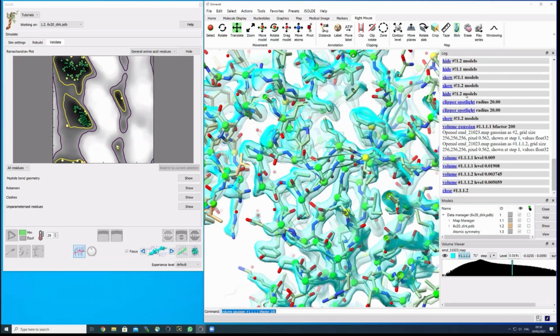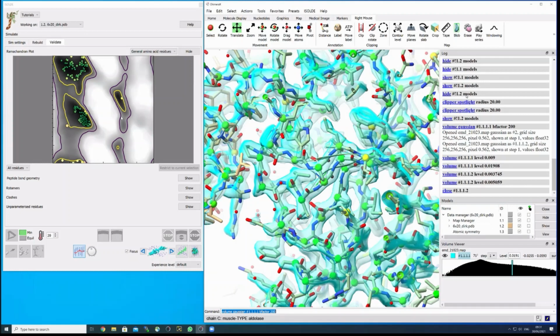So we have this here and down here, and other spots are here. And if you are within this purple area, they are allowed, so to speak. Typically structures have 2% of their residues in the allowed area, statistically. And if they are outside, they will appear somewhere in between, and they will be red. This structure is a 2.1 Angstrom resolution structure, so the model is very good. So we don't have any backbone outliers, but we will generate some in a minute. So this is the first assessment.